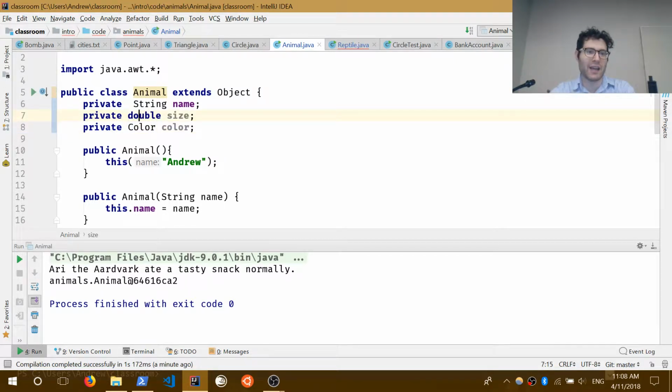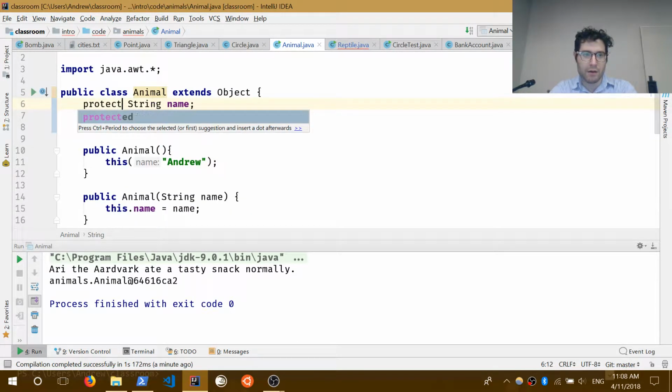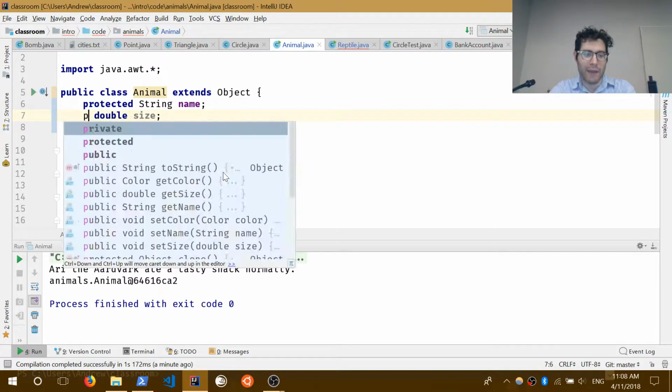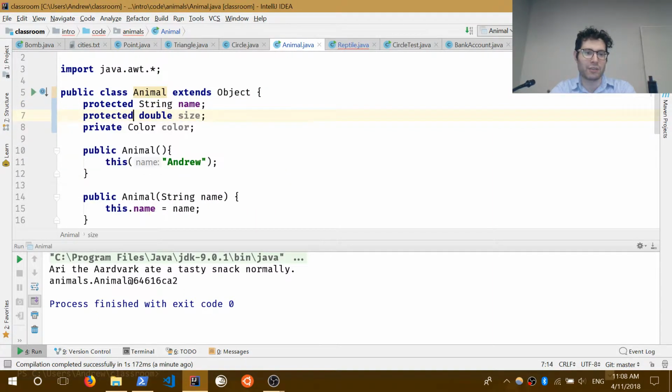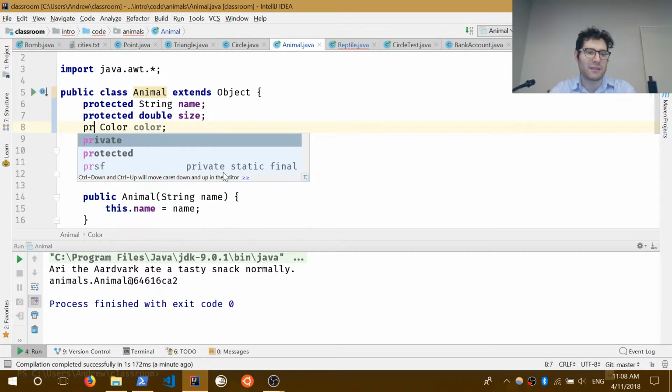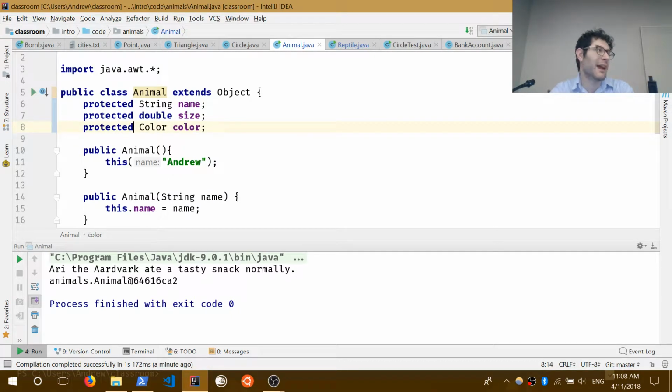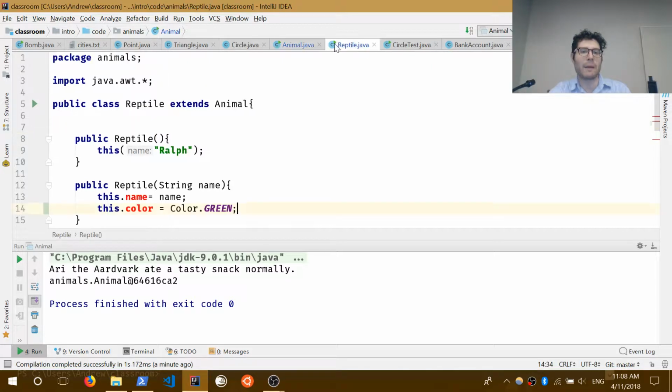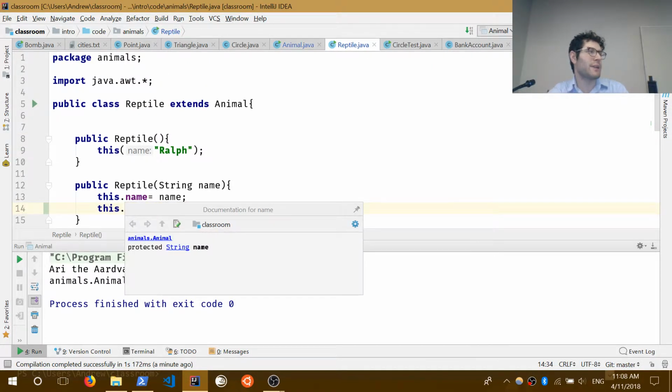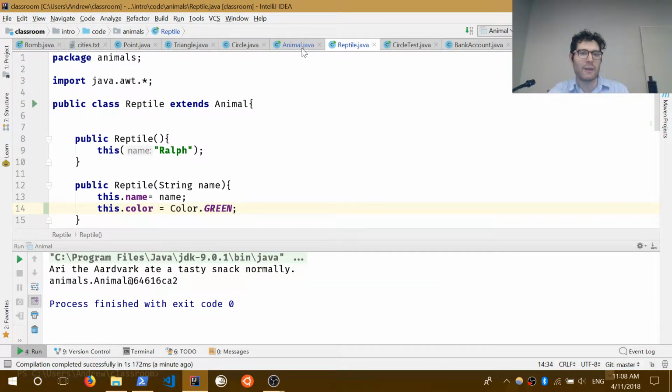So realizing this headache, Java has a third keyword. So there's public and there's private, and then there's one more, protected. And that means that I can see this, but also anybody who's a subclass, anybody who's a child class can see this. So this means now that Reptile can see this, but any program outside, anybody who's not in the inheritance chain, in other words, anybody who's not an Animal, can't see it.